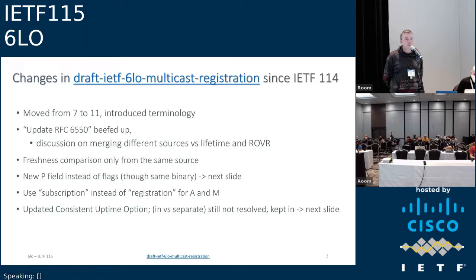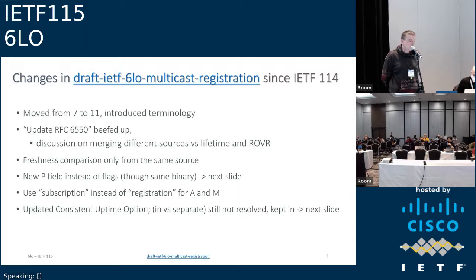...which is passed through 8505 and then redistributed into RPL as a sequence count, or the path sequence, that allows finding which is the freshest path and killing the older path. Well, when you inject a multicast address from multiple members, those numbers may not compare, because each router will maintain its own sequence number. So as long as it's unicast, it's okay, there is a single one.